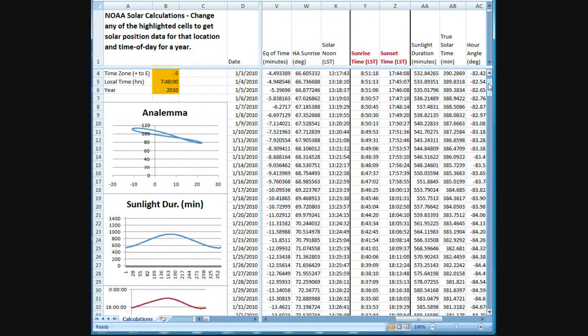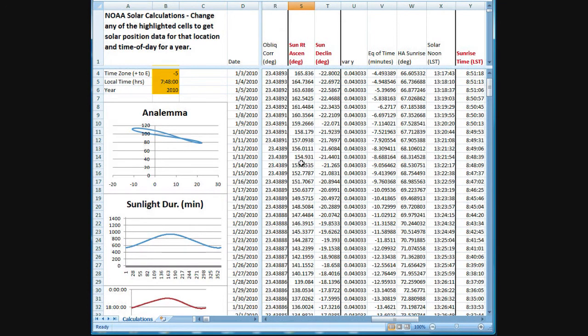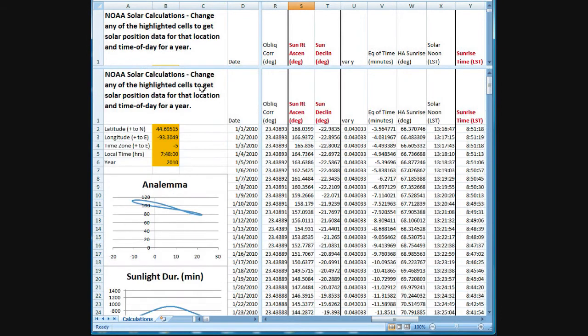Here's the data if you don't have sunrise and sunset for your particular location, which is important to know if you're interested in exactly how many minutes per day the sun is up, or to set up a tracker. The other thing is where the sun is going to be in the sky at sunrise. There's a number called the right ascension angle, which from an astronomical perspective is basically equivalent to the azimuth number from the prior video.